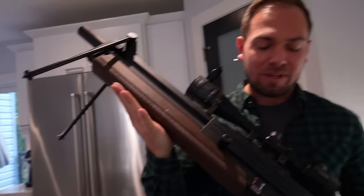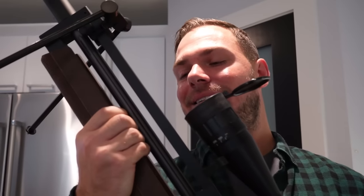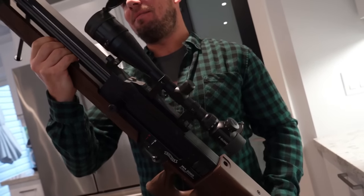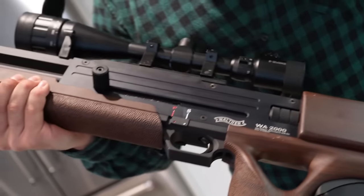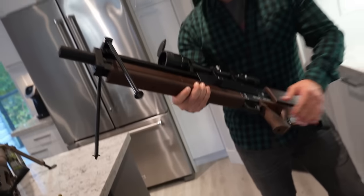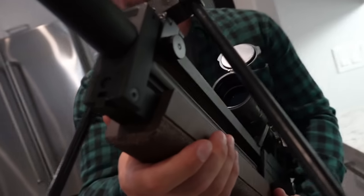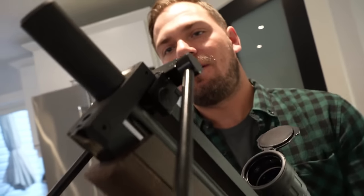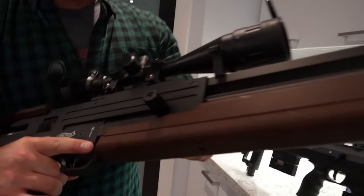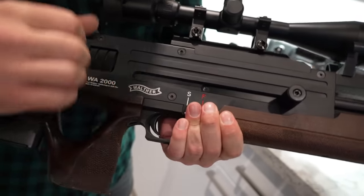The legendary Aries Walther WA-2000, which is legendarily pathetic when it comes to performance. Legendary to look at, legendary gun, the real version. This one's kind of lame for what it is. Looks and feels great, don't get me wrong. If you don't know, it feeds from this tube in the barrel. The straw, right? Yeah, it's like a straw. Oh yeah, I forgot it's gravity, so there's no spring. So you actually have to tilt the gun downward for it to come out. And then it's bolt action. You gotta pull the bolt back and push forward every time.